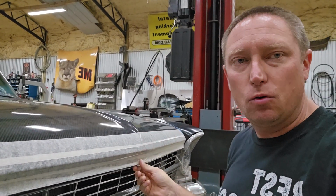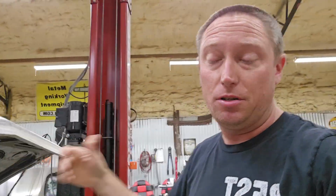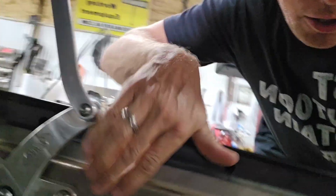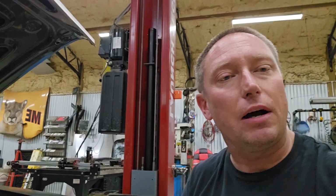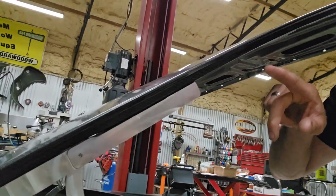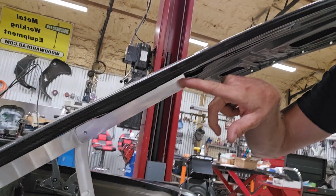So you might normally think in that situation that all I've got to do is adjust the hood hinges, because the hood hinges have these elongated holes right here so you can adjust them, right? Well, the problem is that these hood hinges don't have enough adjustability in them, and I've actually already made several changes to these hood hinges. For instance, if you look at this area right here on the hood hinge, I've already machined away quite a bit of material.